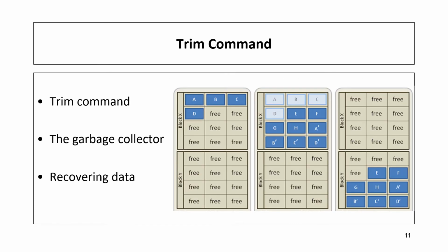Trim is the command issued by the OS to the SSD controller, allowing it to identify which data blocks are no longer needed and can be erased by the garbage collector. Now, once the trim command has been issued, it's very difficult to stop the garbage collector. The chance of recovering data before the trim command is issued is high, and unlike the garbage collector, the trim can be disabled. Now, the Corsair User's Guide explains that this trim is designed to keep the SSD at its optimal level to maintain its performance.